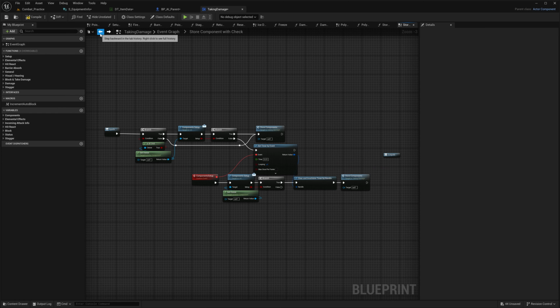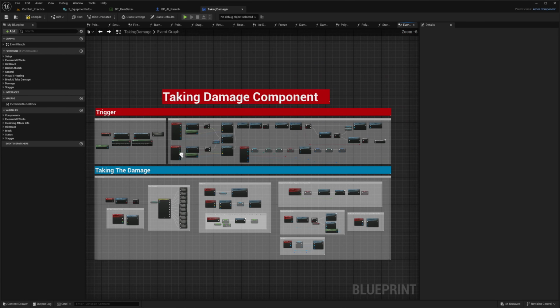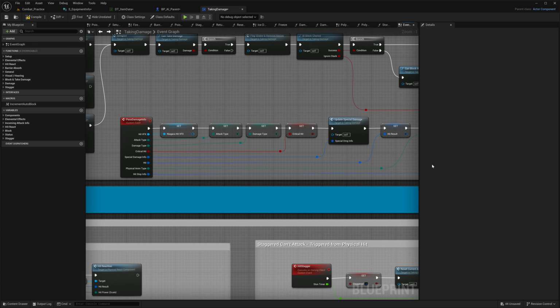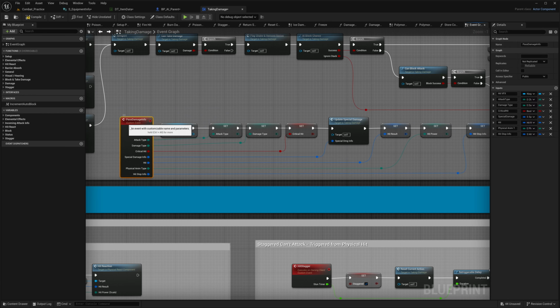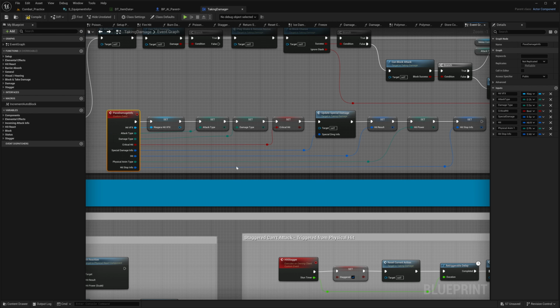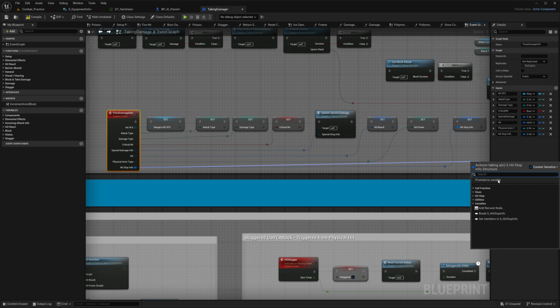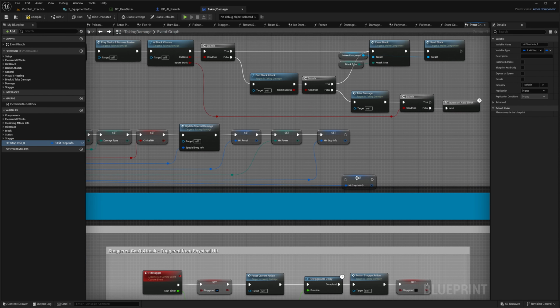Next, on the primary page, in the Pass Damage info, we're going to create a new input called hitStopInfo as type hitStopInfo. Pull off this and promote to variable called hitStopInfo and connect it into the line. Next, you can either open the updated FCS project and copy paste these nodes in, or just create them.